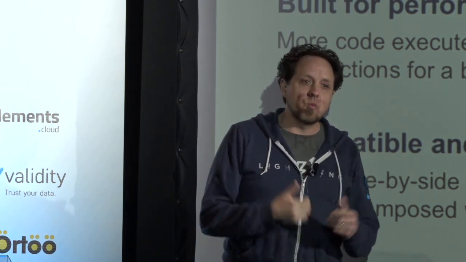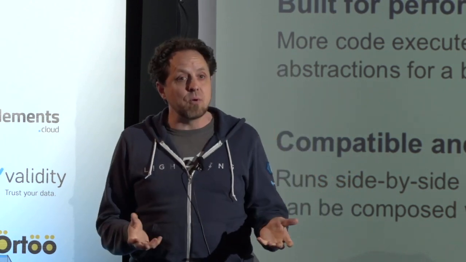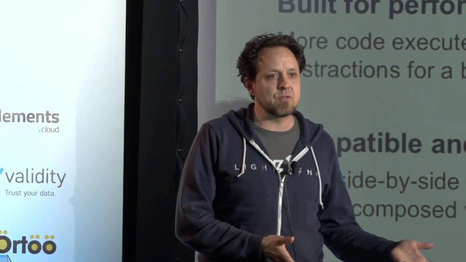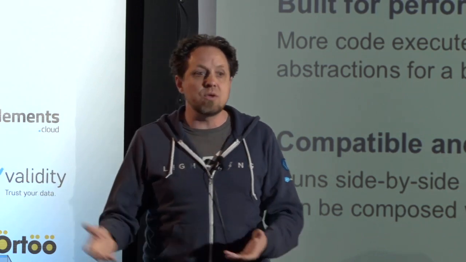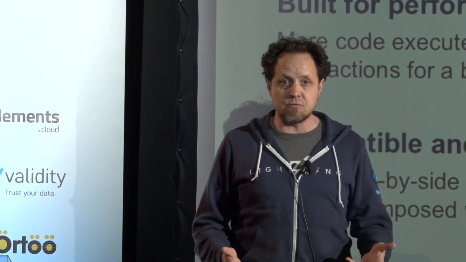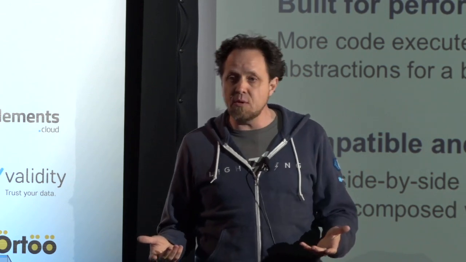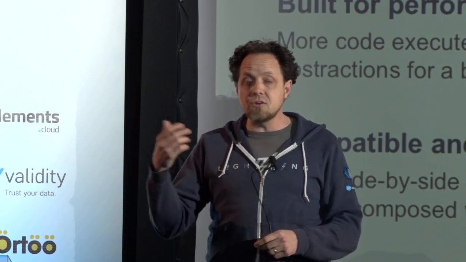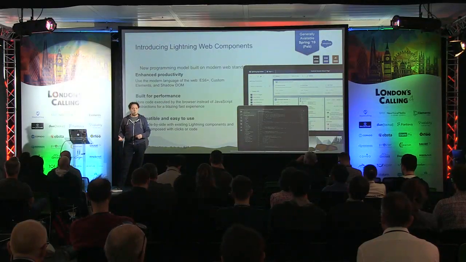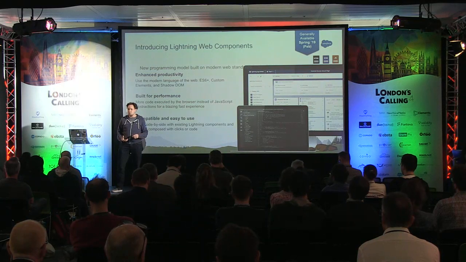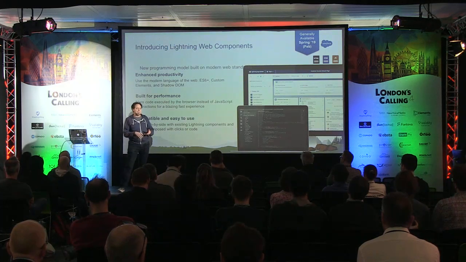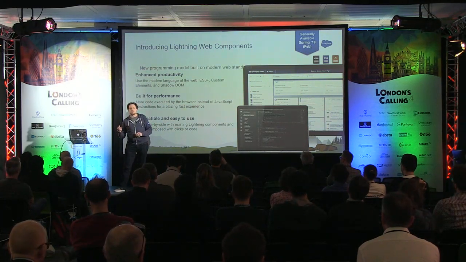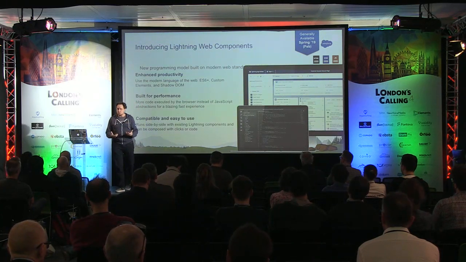And then finally, we wanted it to be compatible with our existing framework. So we didn't want to launch a whole new framework. We just wanted it to be easier to develop the components on the framework. And so that's why we call Lightning Web Components a development model as opposed to a whole new framework. Underneath the covers, the Lightning framework is still there. We're still using a lot of the infrastructure that was there, like Lightning Data Service and Locker. You all love Locker. And several of the other pieces of the core Lightning framework. But what's different is how you actually compose that user interface or build that user interface.